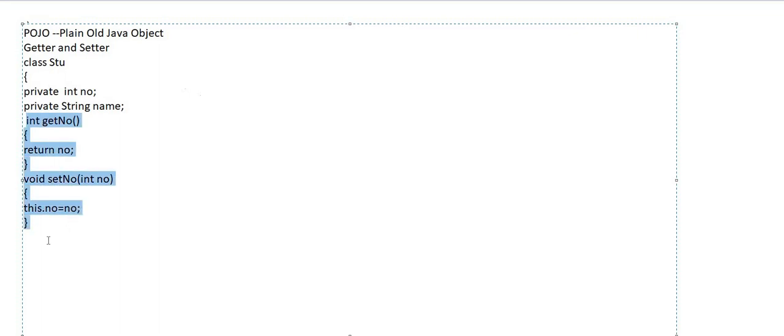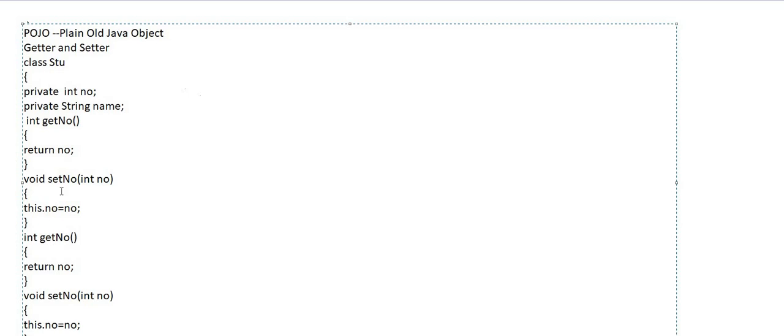Similarly, we can give the getter and setter for the name also, that is the string variable name. We have to return name, which is of type string, so we give string.